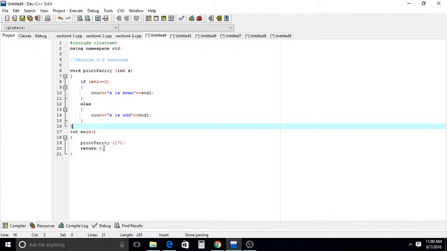Now, in the book, as you read down, it's telling us not to, in our main function, declare a number equals 17 and then call our function with the int number inside. That is not how we do it, because the compiler already knows what 17 is because of right here.